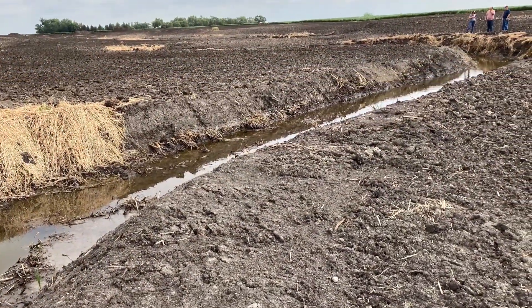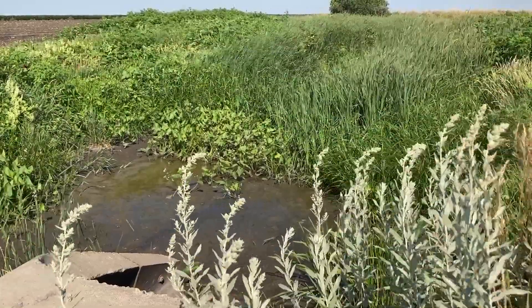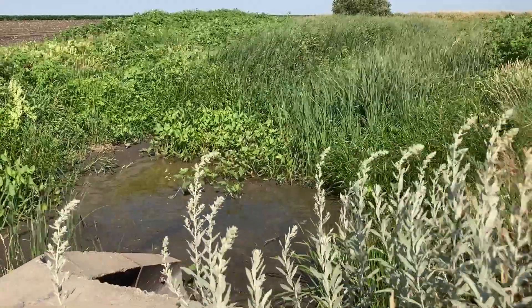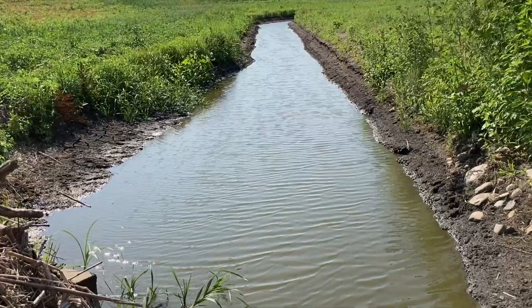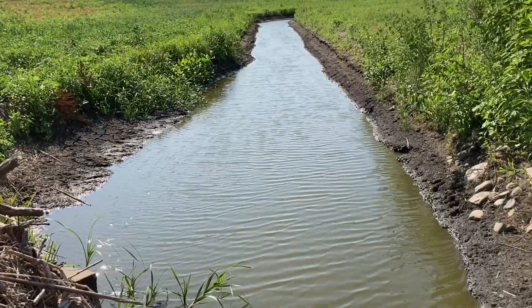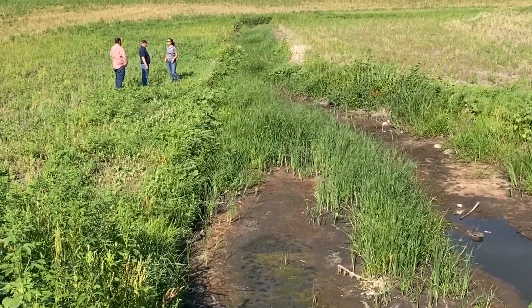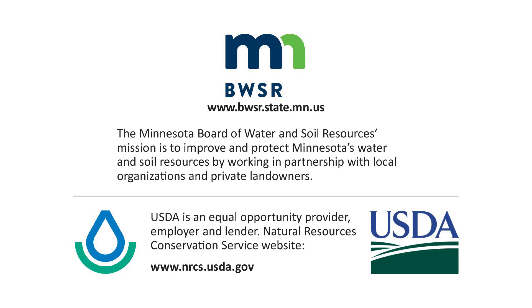We're talking acres and acres of thoroughfare of that corridor. You're talking deer, pheasants, turkeys, fox, your aquatic species in the stream, your invertebrates, water birds, herons — you name it. Anything that you can think of that is in the western prairie will probably end up making its way through here.